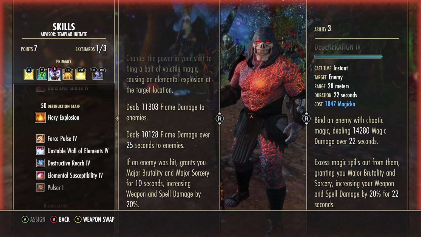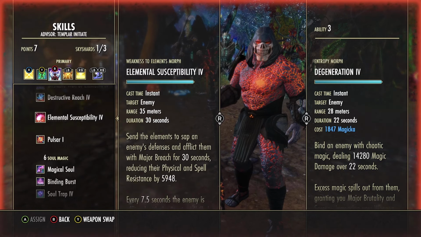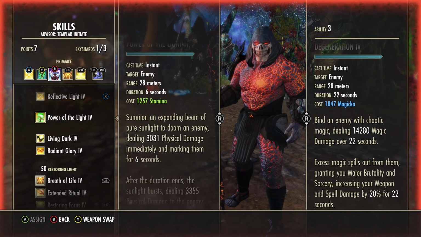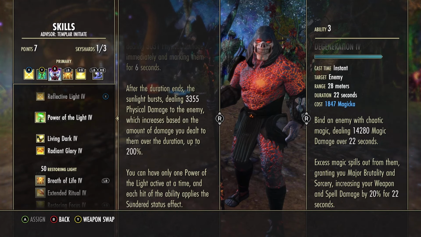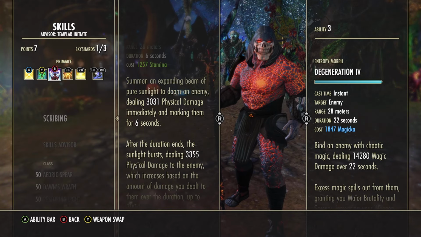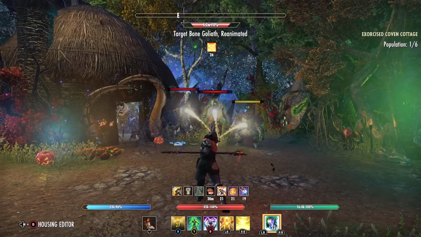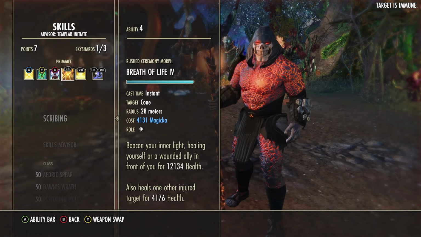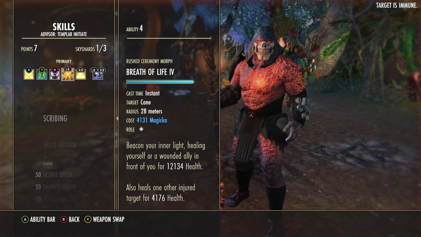And that's going to allow this slot to be open. And you could move this around wherever you want. You could put on Reflect a Power of the Light. You could put for more damage and Sundered and Minor Breach. You could put on the Elemental Susceptibility on the front bar. You could put on the Bubble Heal. Anything you'd like there. The next skill, Breath of Life.